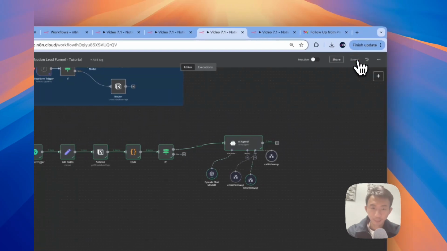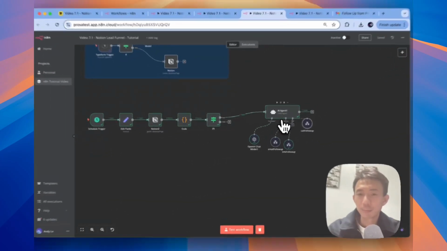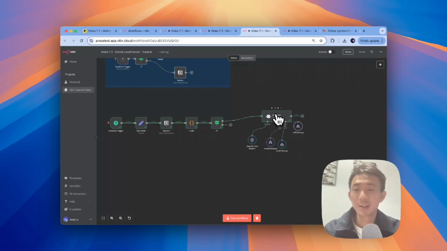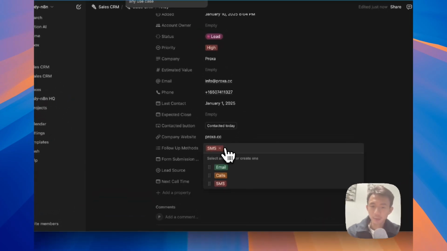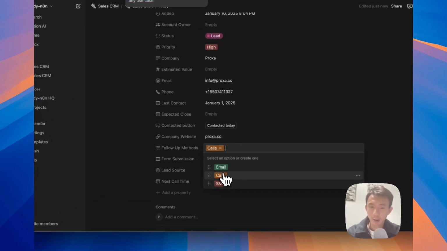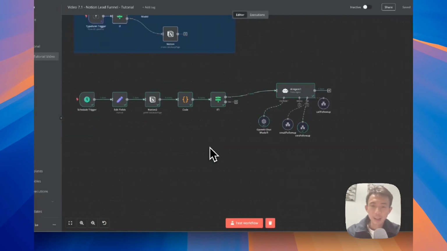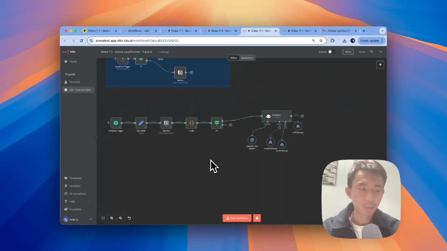Save it. Again, because for the SMS we didn't change the follow-up methods correctly, so we need to change it now before we process it. We choose follow-up calls, and let me have my phone ready.